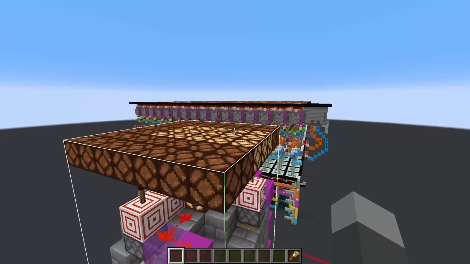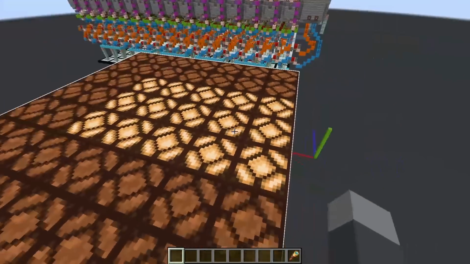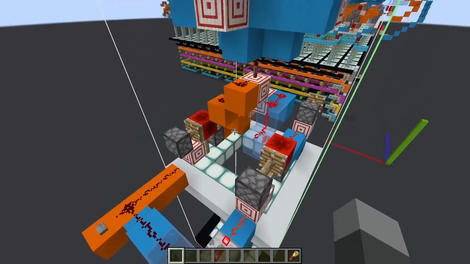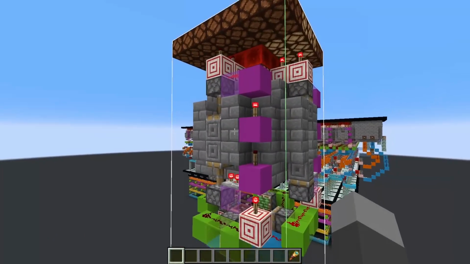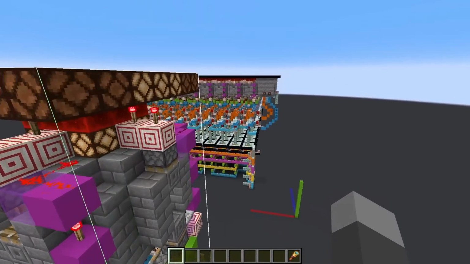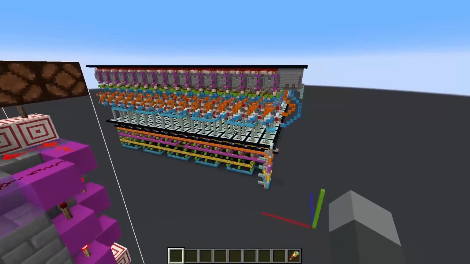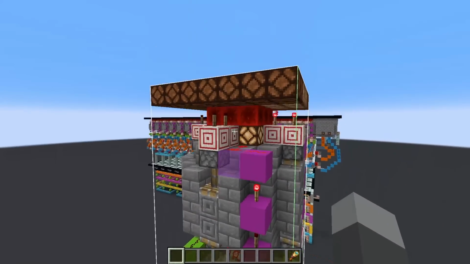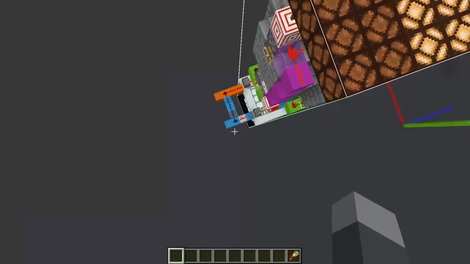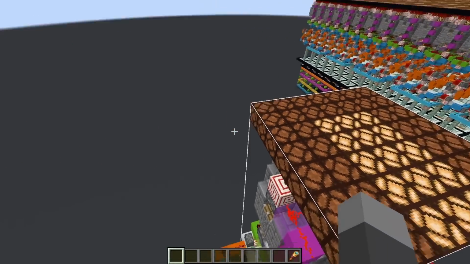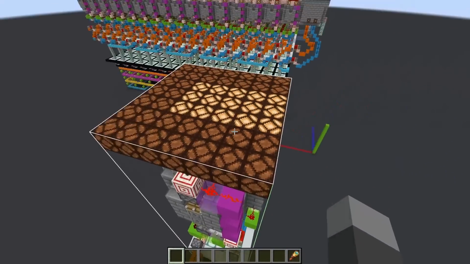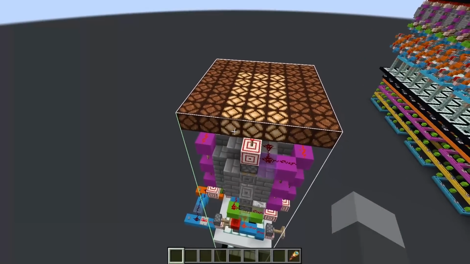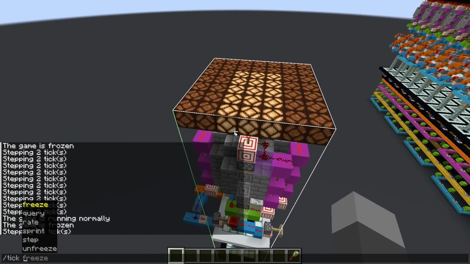And believe it or not, that part was actually the hardest to get whittled down. I mean, there's 6 extra ticks here. I got everything building in 14 ticks, and it took probably 3 weeks of tweaking just to get this input system set up so I could have it generate in 1 second from already being generated instead of just from blank. Yeah, that was a pain. But yeah, that is it for the redstone.